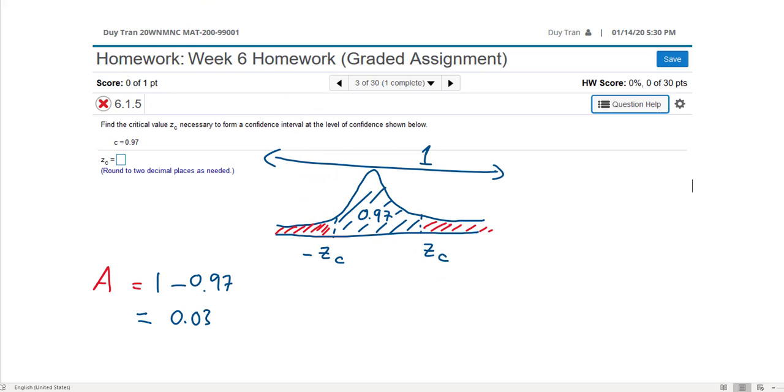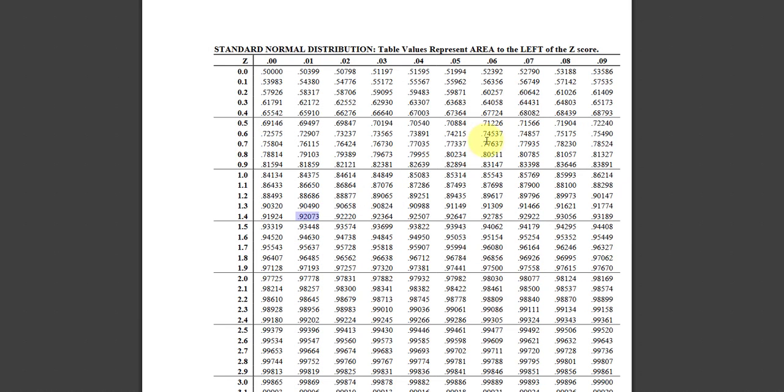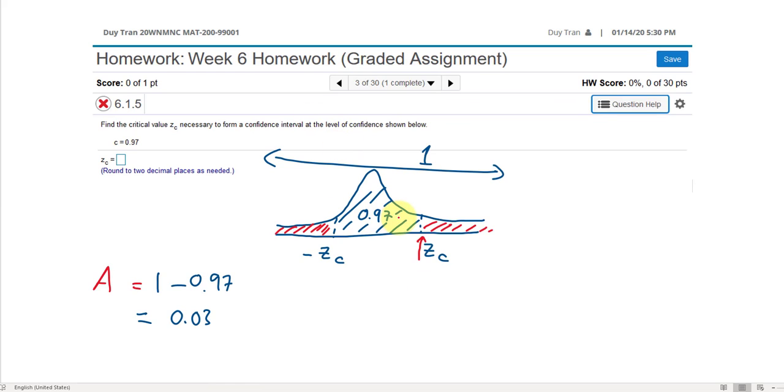So now let's go back to our picture here. In order to find the value of ZC at this point, you need to find all the area to the left of that, because by the definition of the table, these numbers represent the area to the left of that z-score. So we have 0.97 added to this region here. Remember, this area 0.03 is for two of them. So this is one of the two, so we take 1/2 of 0.03, because the two tails are symmetric.